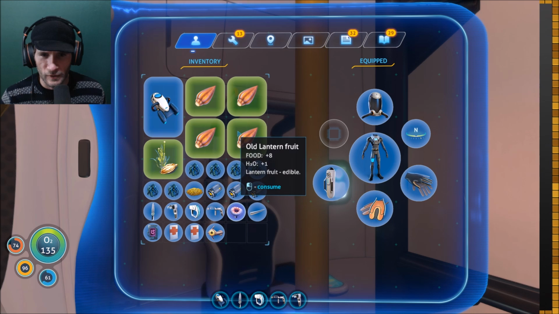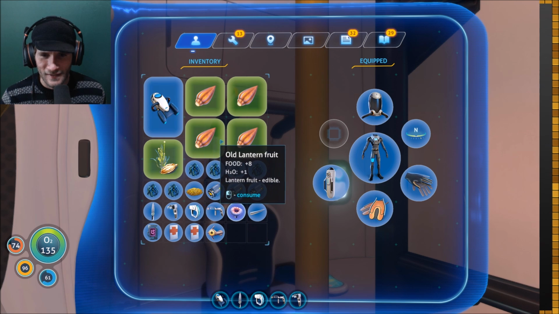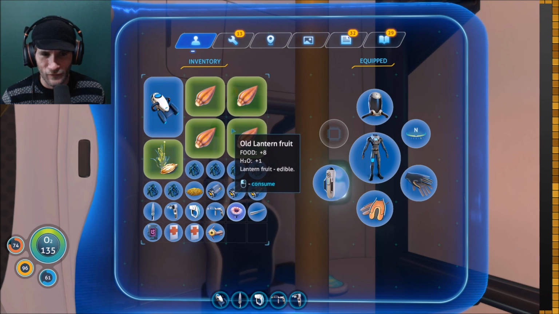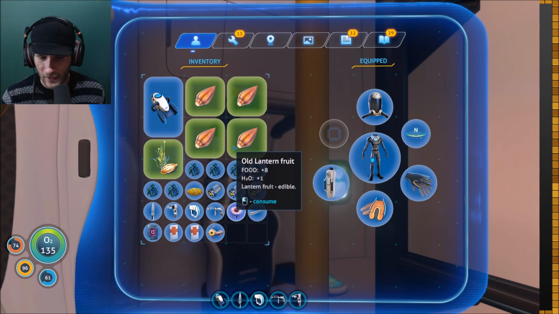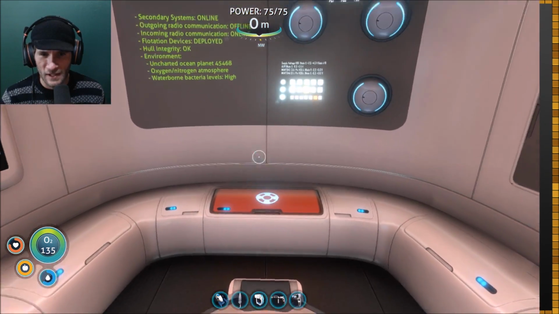Old lantern fruit. It's old now. Can I still plant this stuff? This is a rotten Chinese potato, but can I plant it? Because I barely have held on to this. It's been like a few minutes just coming back from the island. That's annoying if it doesn't work. It's dark out. I can't build a base in the dark.